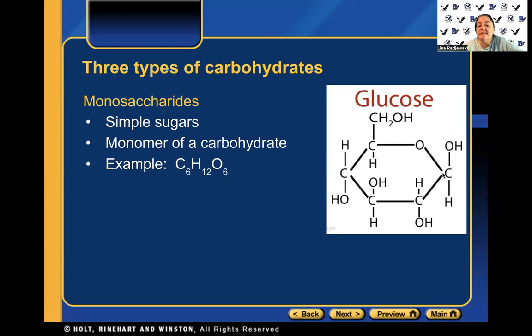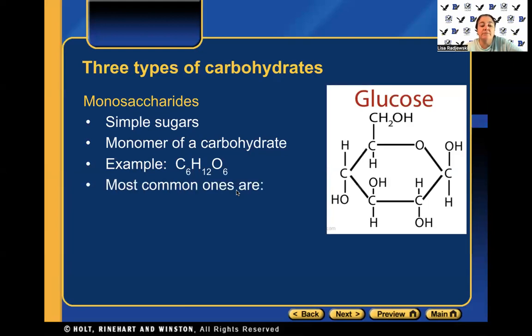So in glucose, you can see that there are 6 carbons, 1, 2, 3, 4, 5, 6, and they're in a ring. You don't need to know this, this is AP Bio, but this would be carbon number 1, 2, 3, 4, 5, and the 6th carbon is off the ring. Oxygens, there's also 6, so those numbers are equal, and then there would be double the hydrogens, and you can count them up and verify that there are 12 of them.